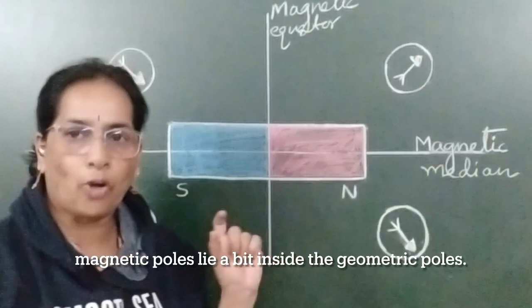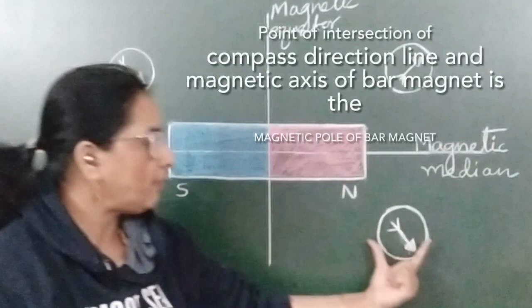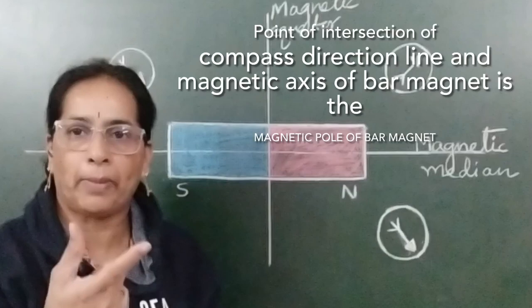We can take a magnetic compass needle and place it along these edges. So, when we place a compass needle like this, the arrowhead either points outward or inward based on which magnetic pole is there on the particular end.